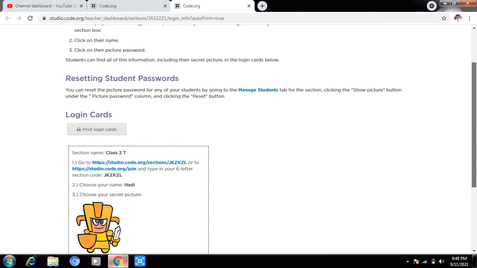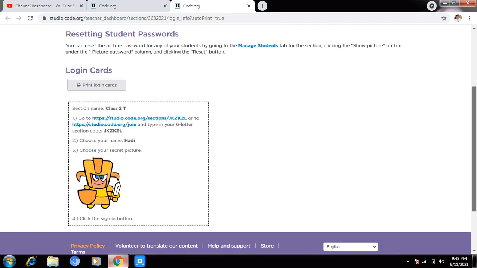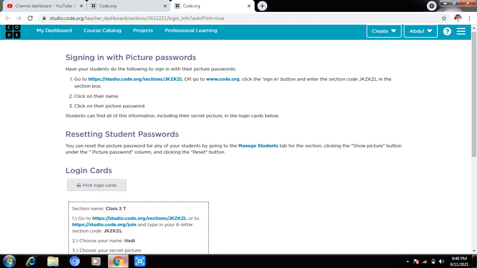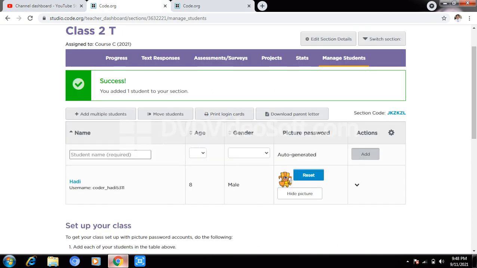Now I want to go to the other tab or browser work for the student, because the student I already created. You can create different students here, 20, 30 students you can, right?